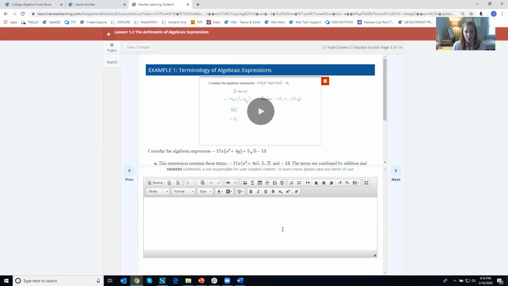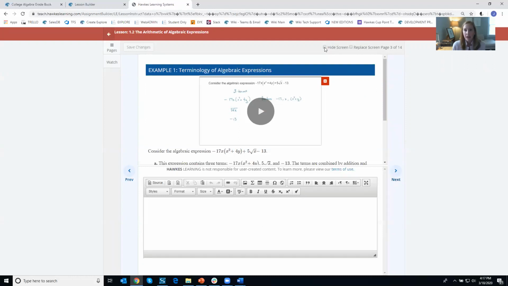First, at the bottom of the screen, I can just type any note I want. This is an important question. You might see it on an upcoming exam. Or maybe if I'm moving to an online setting and I have the capacity to record lectures, I might want to post a link to the lecture on the first page of every Learn lesson. You can do that as well because you can add links, you can embed videos or images. It's a very flexible tool in terms of what you can post here in the note.